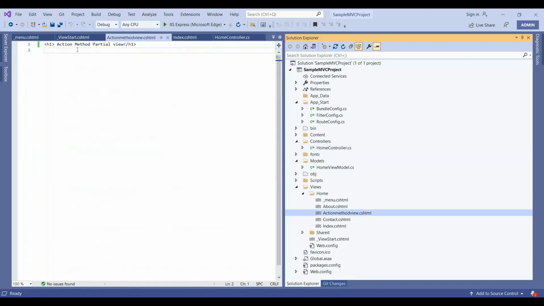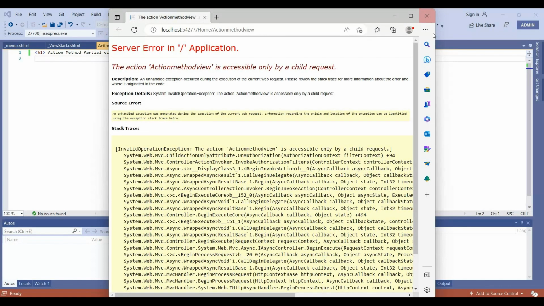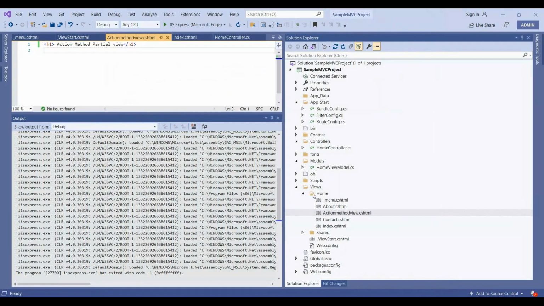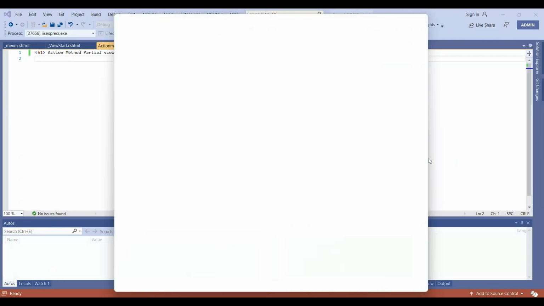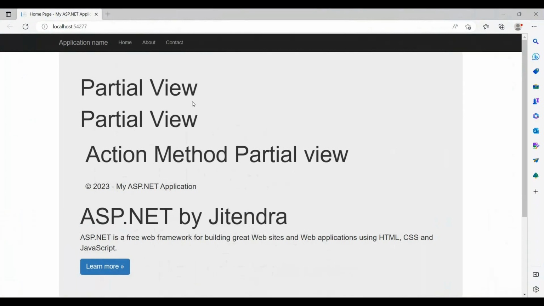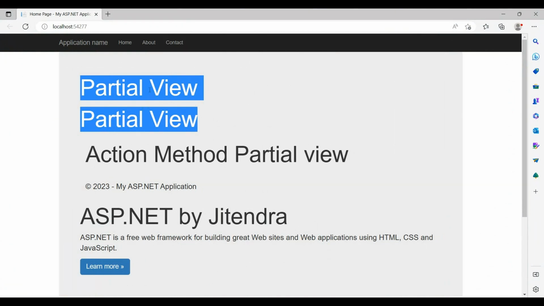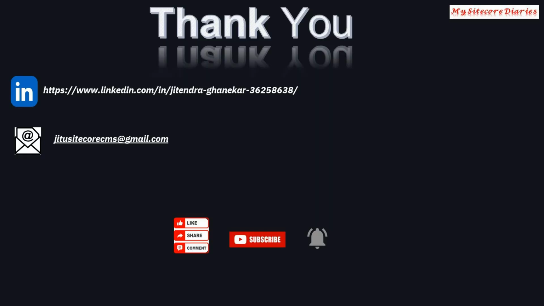So here action method view, and action method partial view is your content. If I run this, now I'm running the default one. If you see here, two times partial view, because we added partial rendering twice with two different methods, and this is the third method. It is saying action method partial view. So this is how the layout and the partial view work.